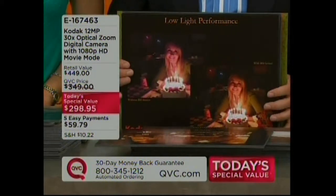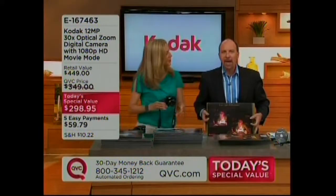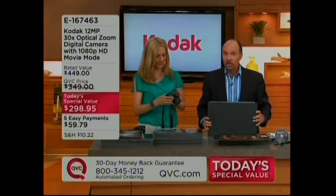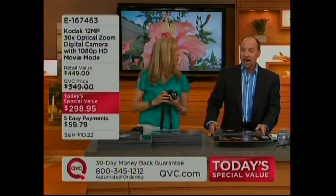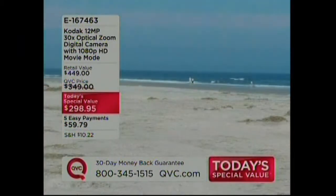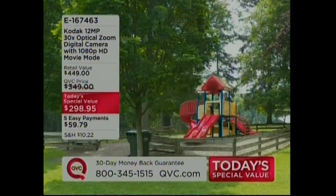You want a great camera? This is an awesome camera. Again, the most powerful zoom ever in a digital, a bridge camera from Kodak, and any Kodak camera ever. And then you've got the CMOS sensor, the backlit sensor for low light. Look at the zoom power here in this little presentation. Oh my gosh, so that looks like we're about, that's 30 times closer with that image stabilization.